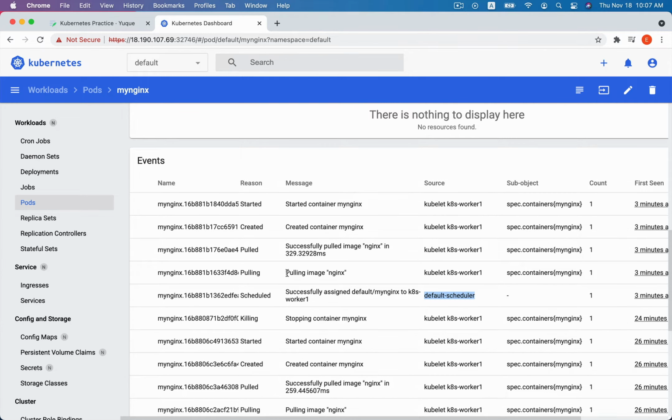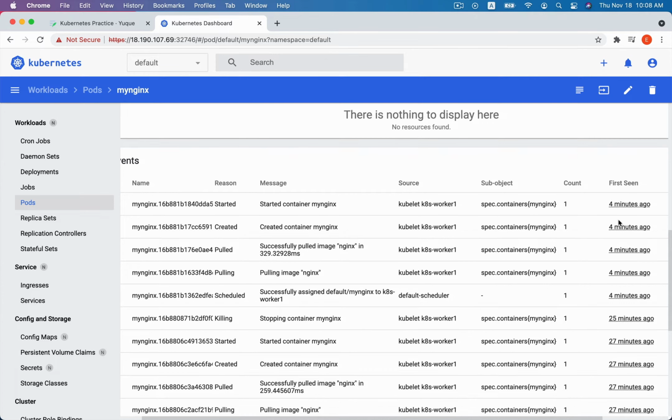Then in work 1, it pulls the image nginx, and we can see the message successfully pulled image nginx. Then the Kubernetes component in work 1 will create the container my nginx, and then start the container my nginx.